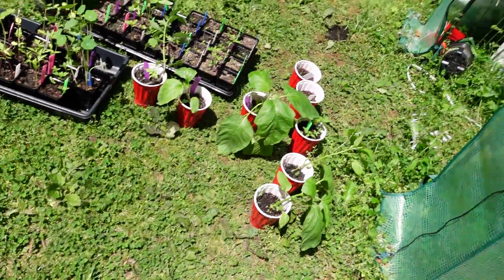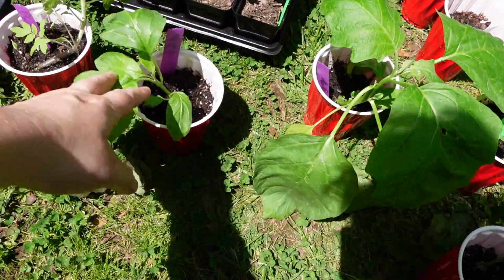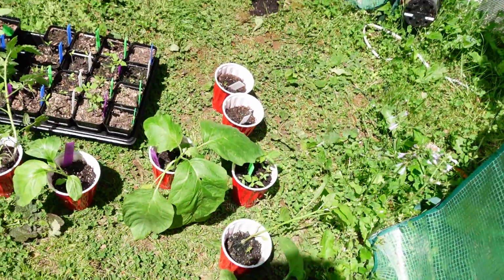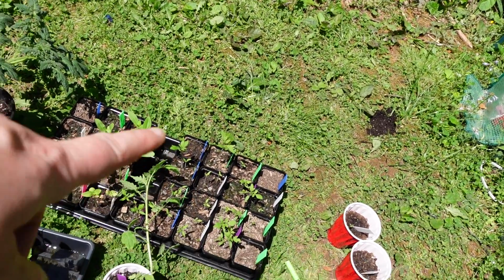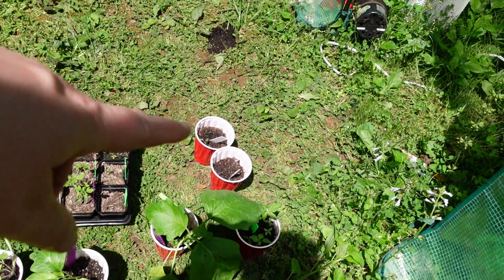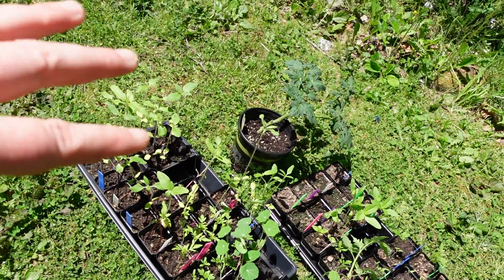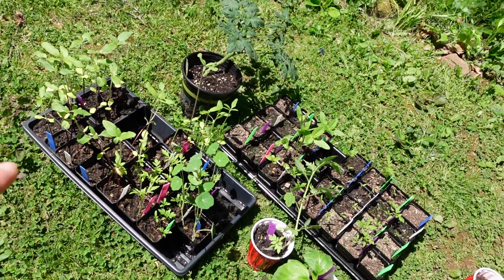Down here, I've got some stuff pulled out of my greenhouse to harden off. This is an eggplant, this is an eggplant, this is an eggplant, this is an eggplant. And then I've got a couple of tomato plants in this right here. Those down there are Chinese lanterns that are sprouting. And then I've got marigolds in here, more of my Steve sunflowers, some nasturtium and some marigolds.